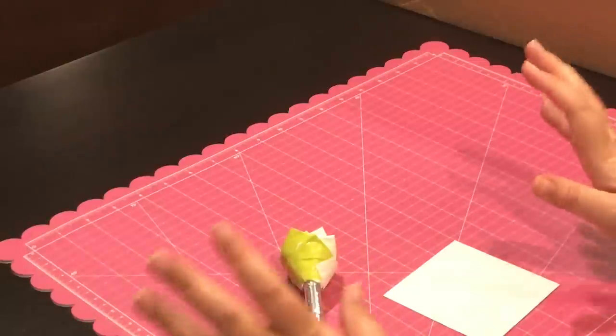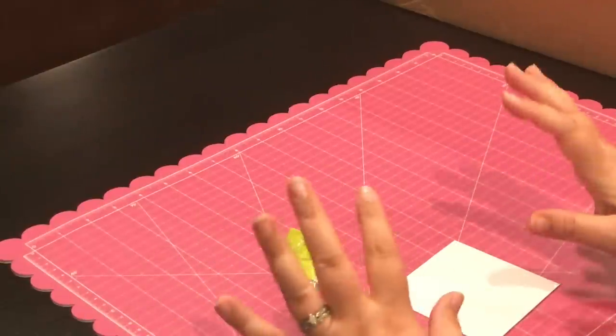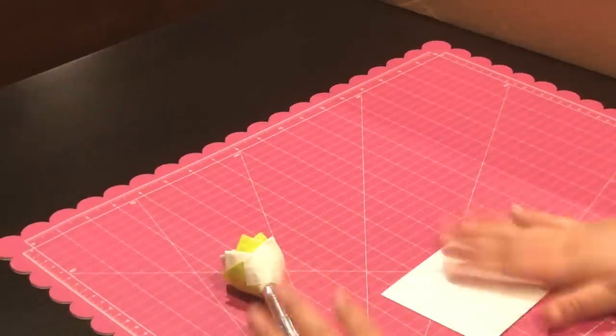So cue the music, cue the excitement. Tomorrow is October 1st. And what does that mean? That means Diamond Paint Along collaboration. I'm so excited.